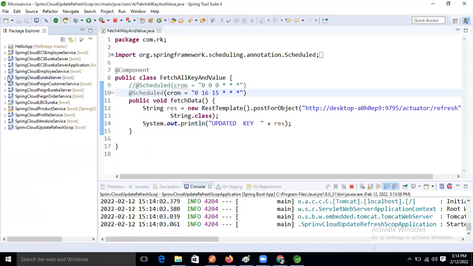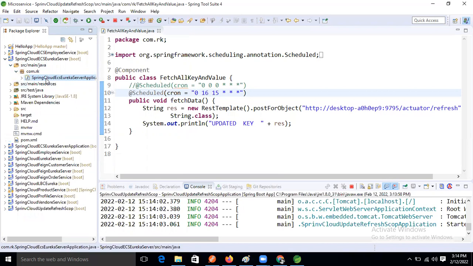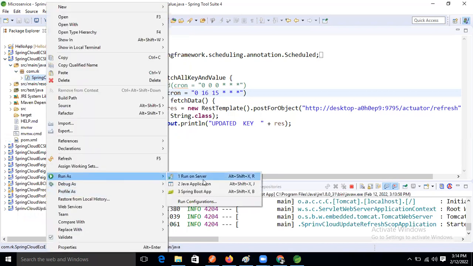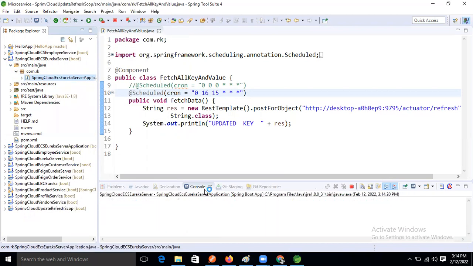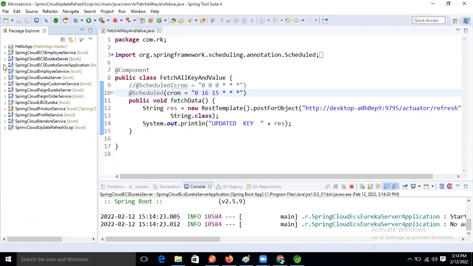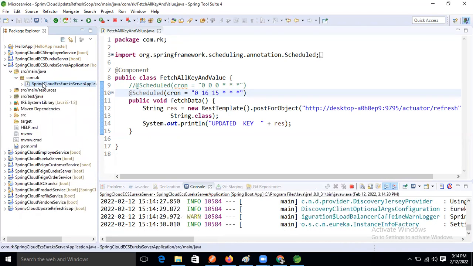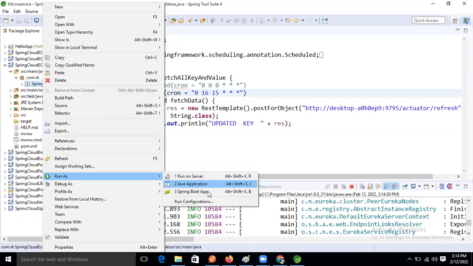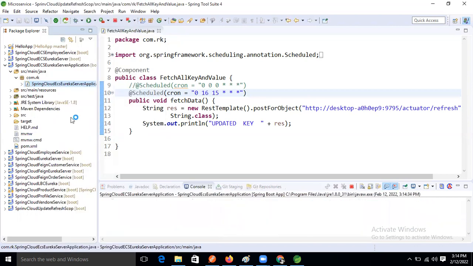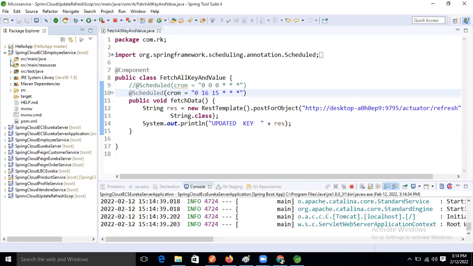Again, we need to run our Eureka server, config server. Config server, Eureka server, and application. Now we will run the config server. Now we will run our microservices.